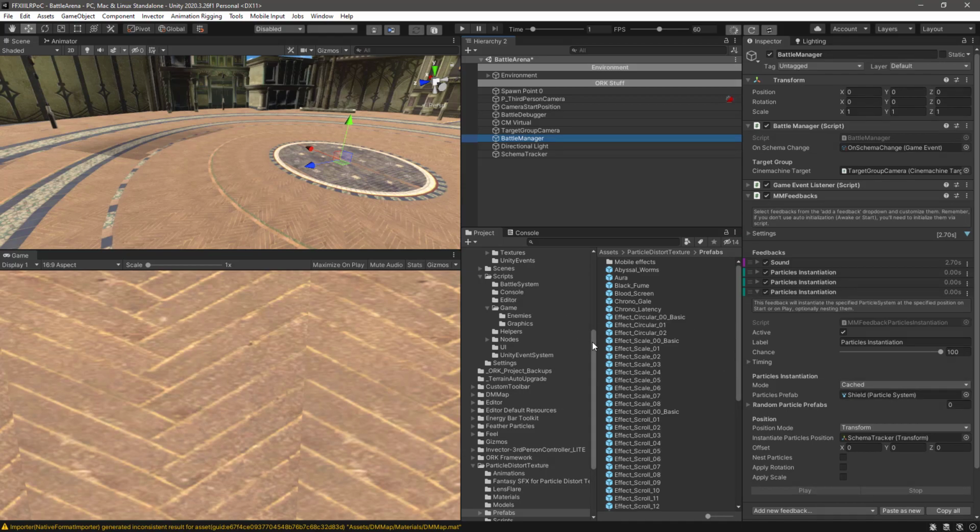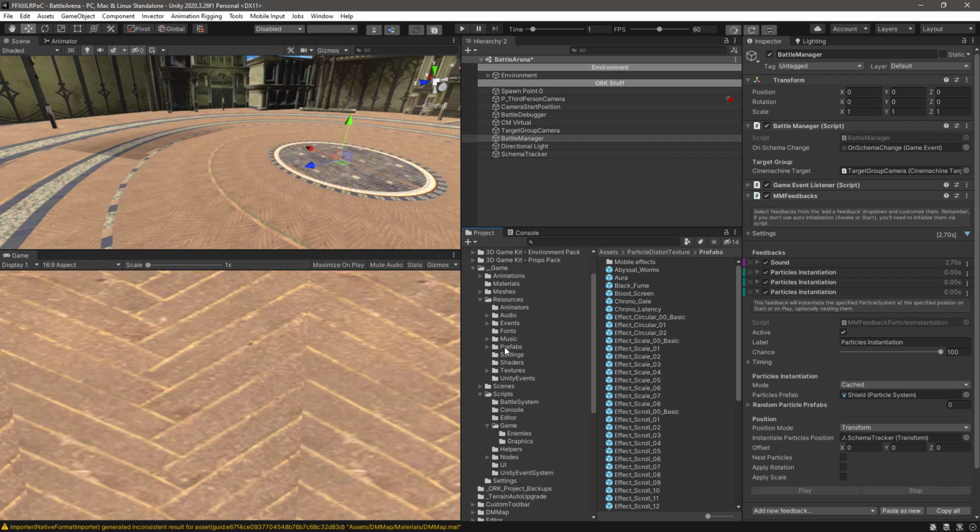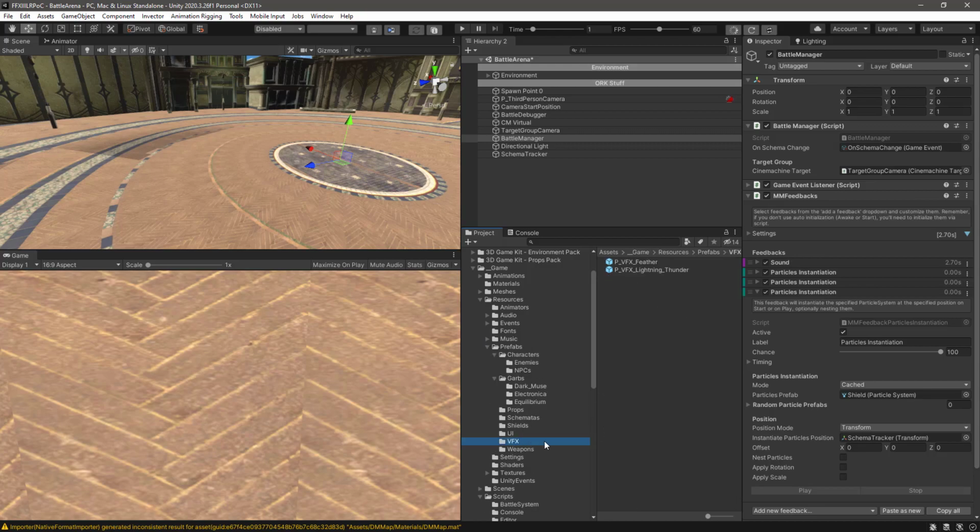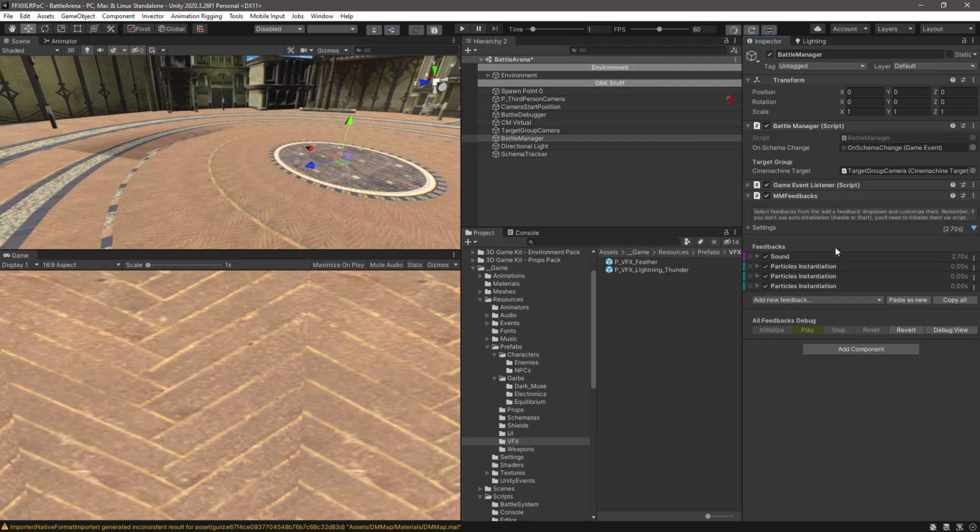So this is going to be the feather effects. So we have resources, in this case prefabs, VFX, and let's drag this one here. So this is an edited version of the one that comes with the Unity software package. I just changed the loop to not loop the effect and some other things, but it's not relevant for the mechanic. Okay, so we have already set up our effects.